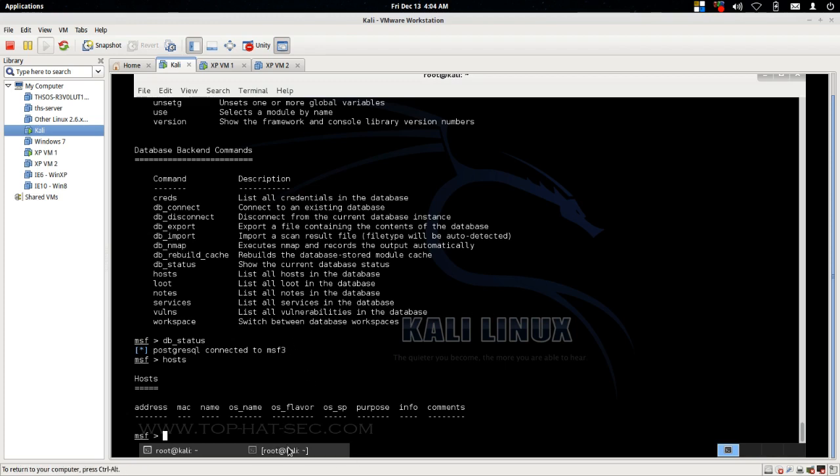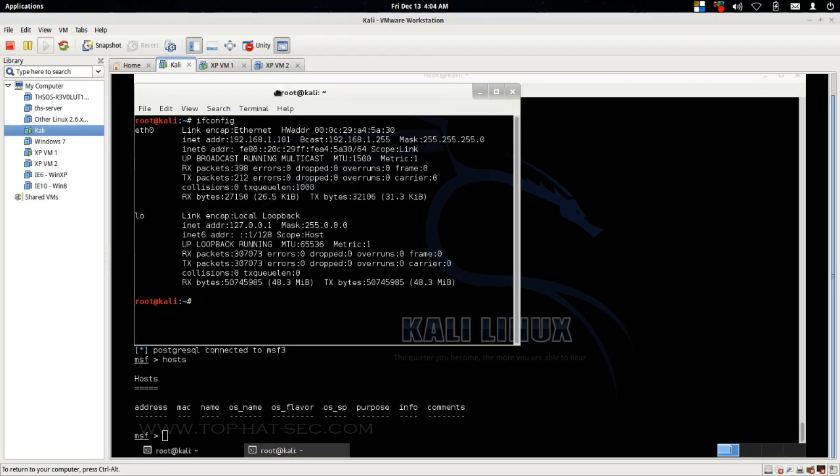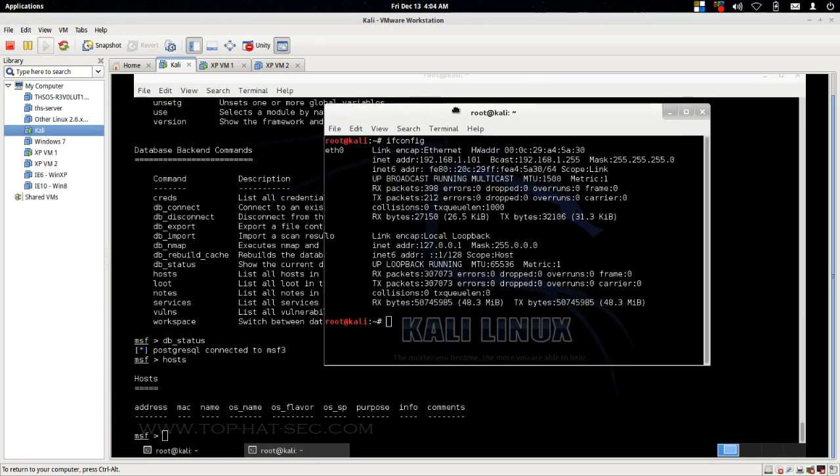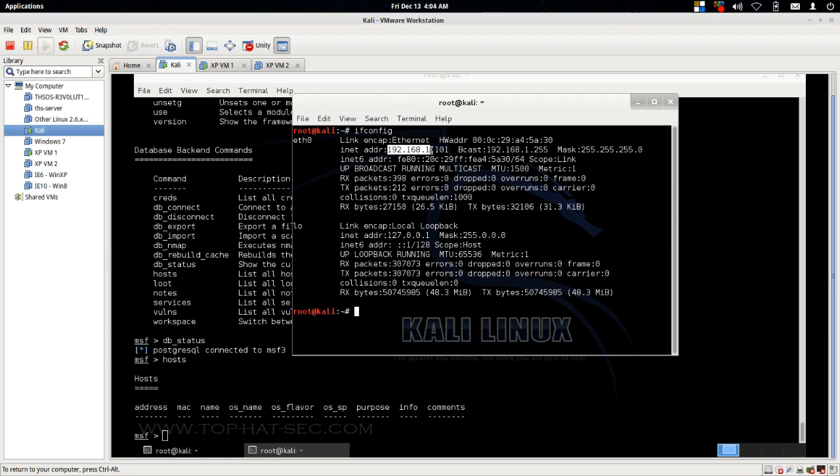Now, how do we know what to scan? Well, we know that we're on the 192.168.1 network, and then here's our particular IP, which is going to be the 101.